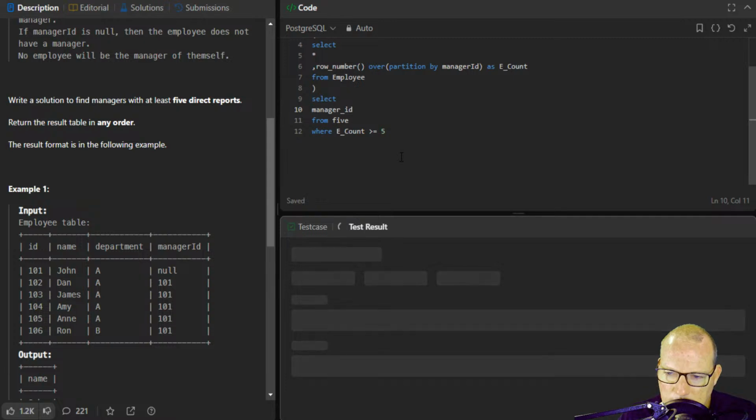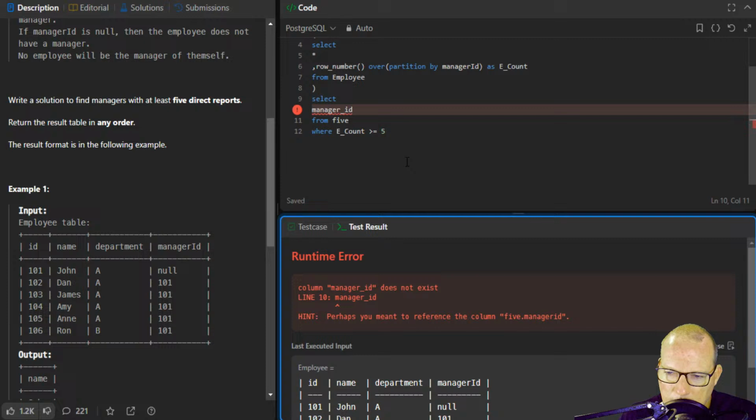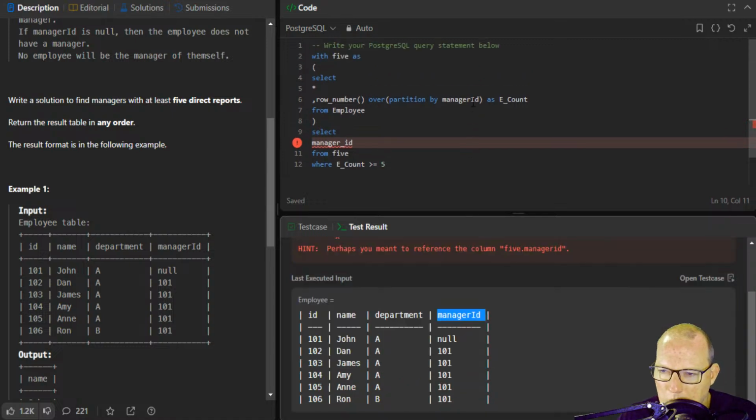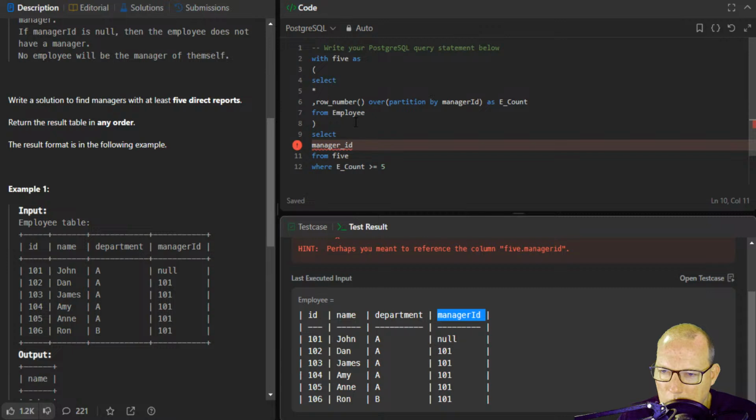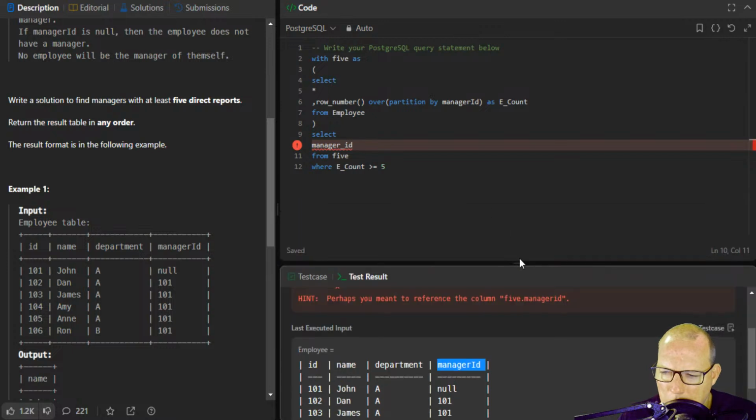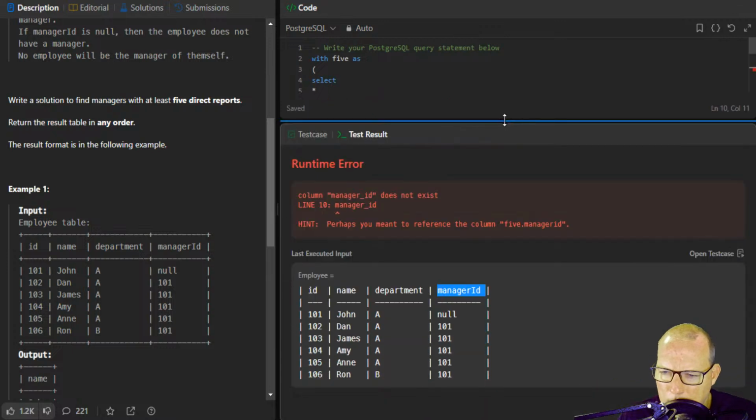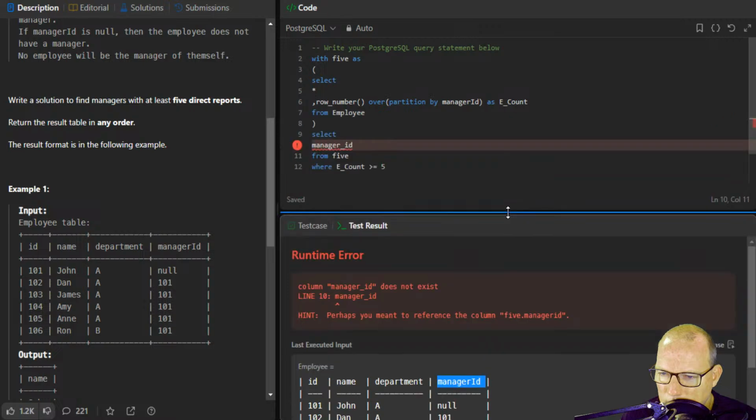So it doesn't like my group by. Perhaps you meant to refer to... No way. Seriously?